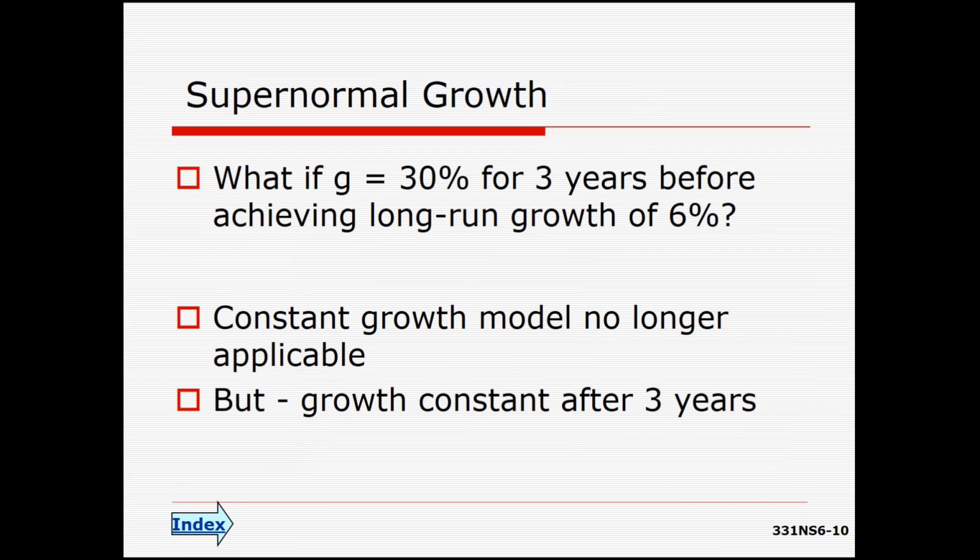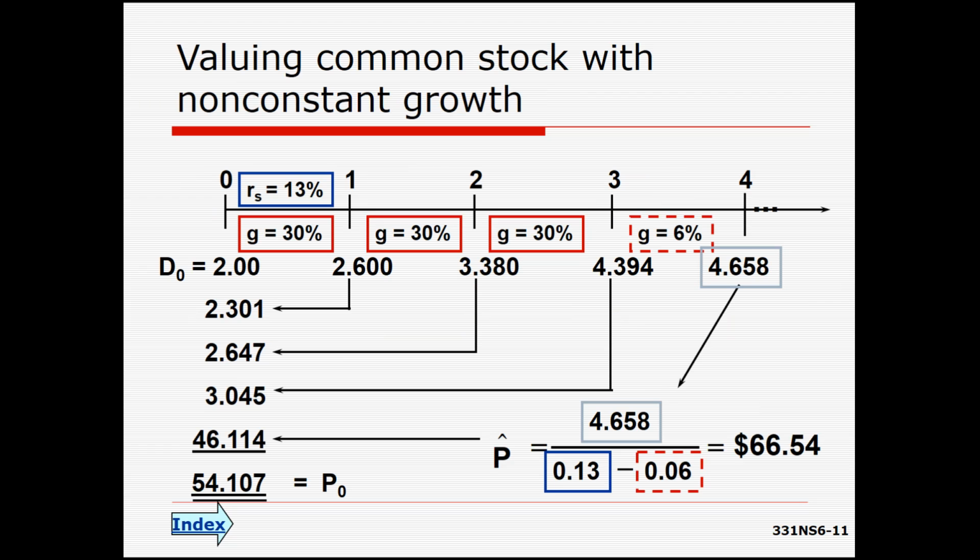As long as the dividend growth can be reasonably assumed to be constant forever, finding the value of a share of stock is fairly easy. But what if the stock is growing at a supernormal rate for a few years before settling into a stable growth pattern? We obviously can't use the constant growth model, at least not for the non-normal years, but at some point the growth does become constant. Let's assume our stock is going to grow at 30% for 3 years, then stabilize at 6% forever. The required return is still 13%.